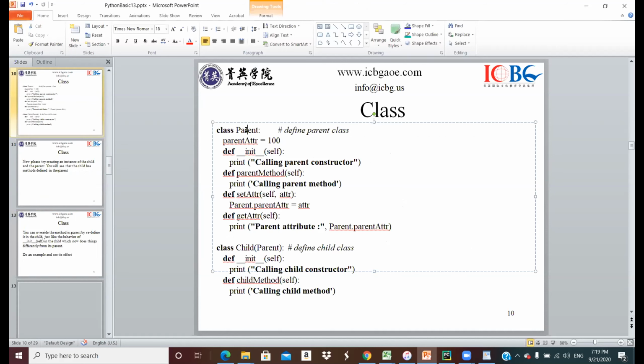So I have in the class, I name it a parent. Actually, you can name it differently. And I have another class called a child. I'll name it a child. You can also name it differently, but please pay attention to this line of code. You see, when I say class child, I have the parentheses here, and I put another class name here. So if you do that, you make this class the parent of this class. Okay, so the class in the parentheses will be the parent of the class you define.